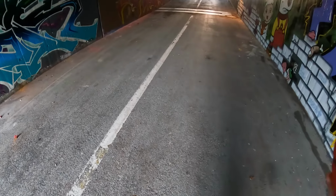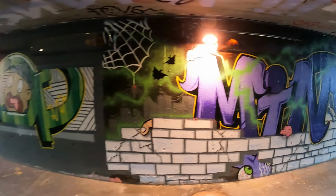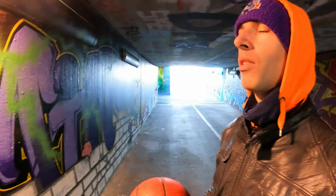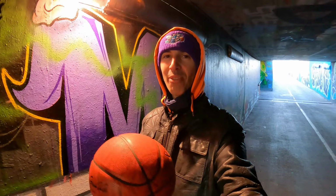Why? Because it's dry. This is the only place where we can go in winter as a street baller. Here it is absolutely dry and no one is saying anything. There are no stones, and so here we can do it. We have some light here, so with the GoPro we don't have the ISO problem. Now with the nice ball we do it. Some dribbling. I'm happy now, let's do it.